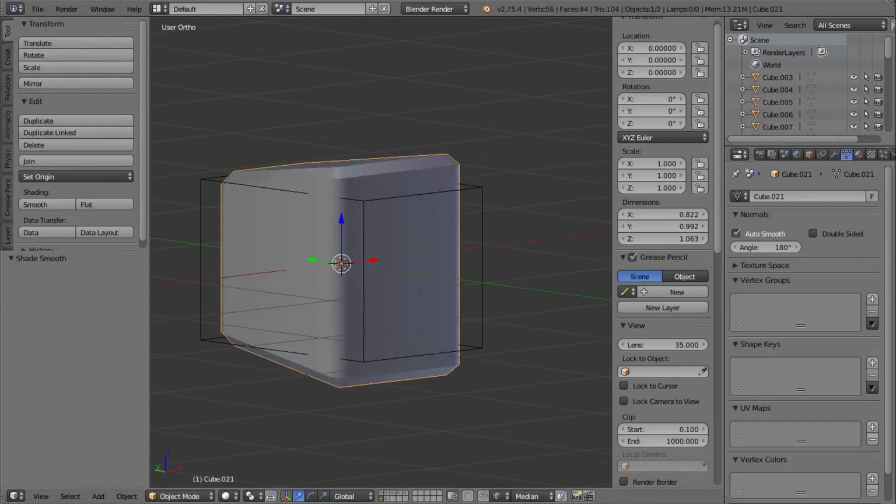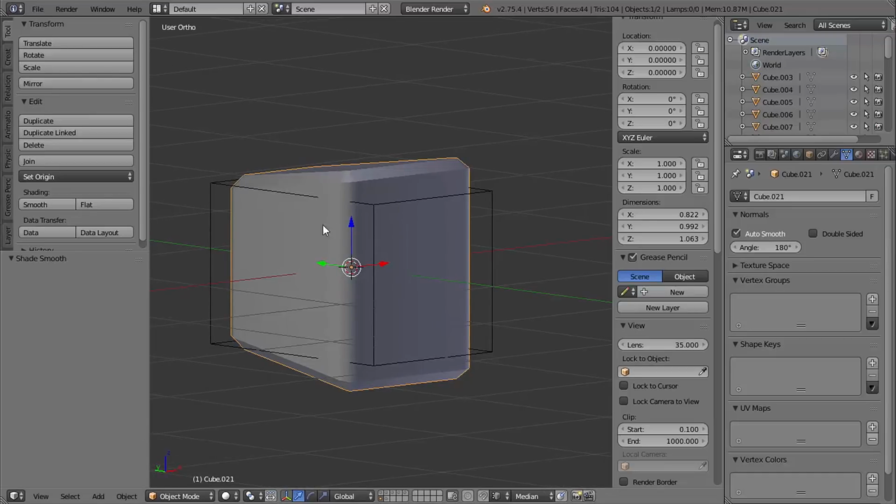You may have noticed when I made the dish object that I was applying the smoothing and the auto smooth to each component, and it could be a bit of a time saver if you're happy with the object to combine it all together and then just apply the smoothing once. I do it this way generally just so that I can see how the smoothing affects each component before I commit to a final version of the object, but it's really your preference.